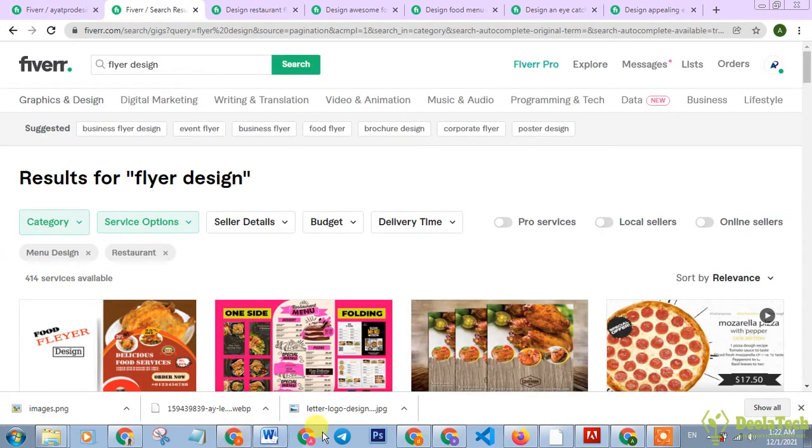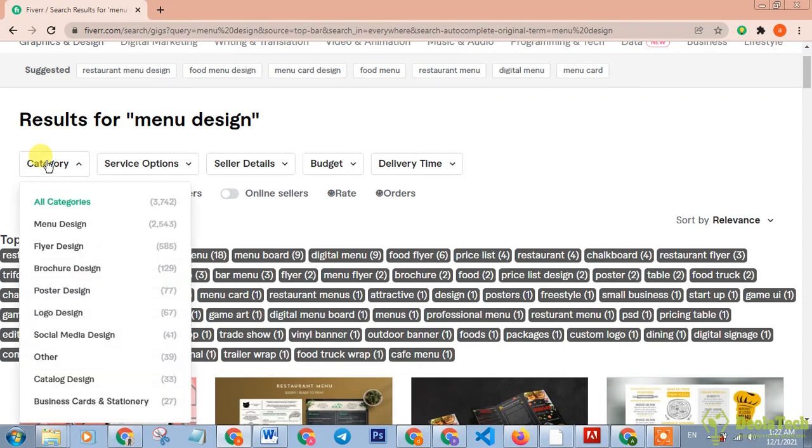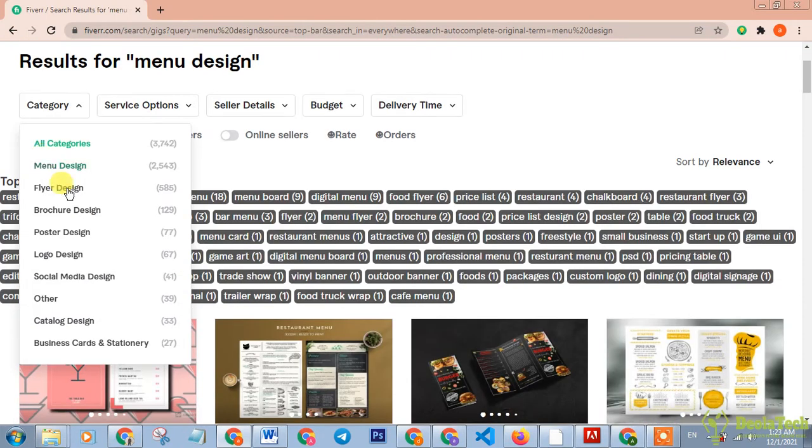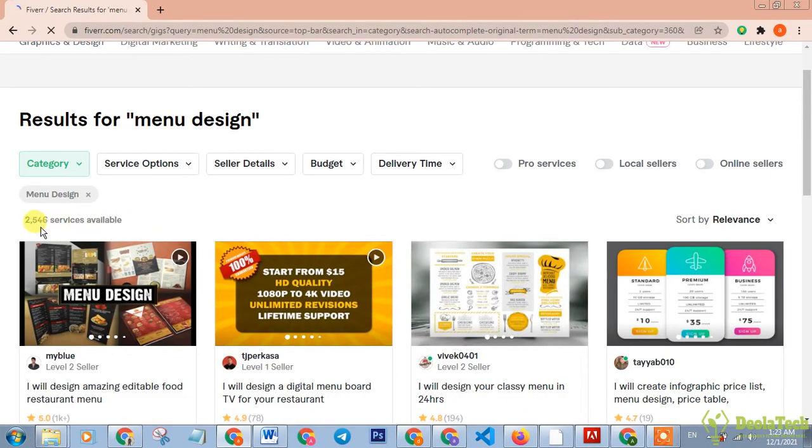Now the next thing I'm going to do is to go back and come to category here. After clicking on my category, I click on menu design, just as we did. Now the number of people rendering this service reduced to 2,500.